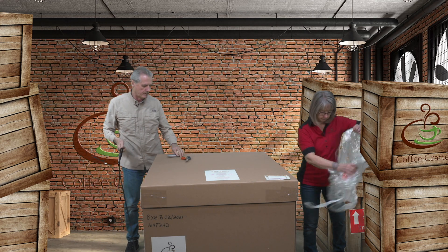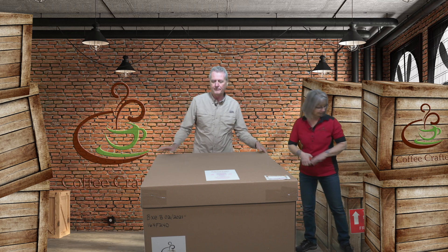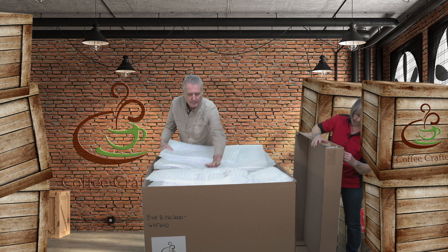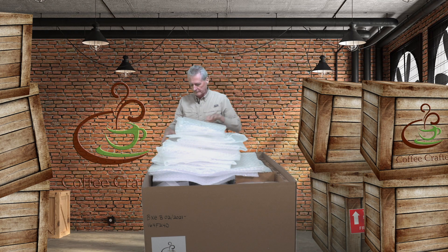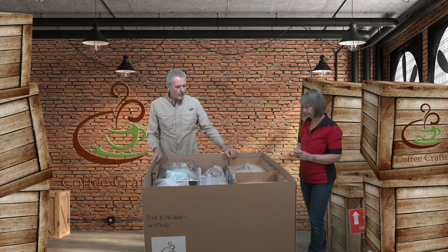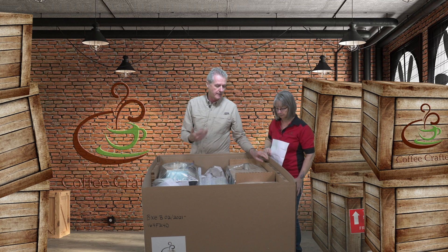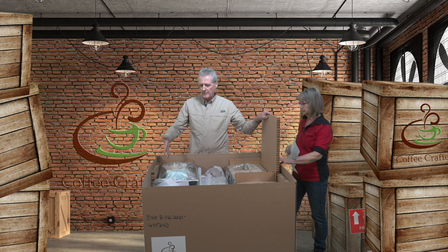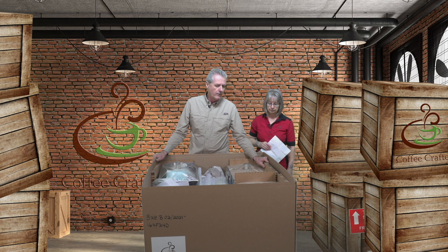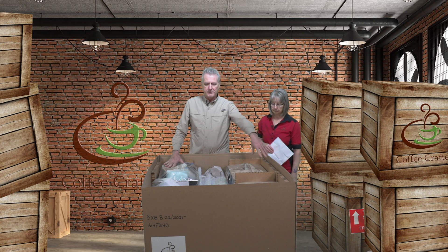Carrie designs all the packaging on our roasters and has a pretty good reputation for getting them to you intact. It's very important, but occasionally things will happen beyond our control. There's going to be a lot of packaging material — Carrie doesn't scrimp on that. Once you take the top off, you can see where the devices are packaged and what might happen if a forklift goes through and hits it. Carrie puts fresh board all the way around the major components, so a lot of times the outer box can take some damage while we save the roaster inside. If you see damage from a forklift fork, pull the box off and inspect the outside surfaces of those devices.